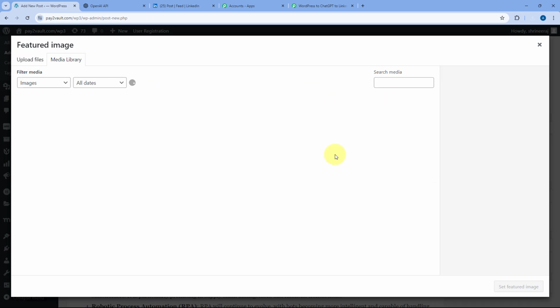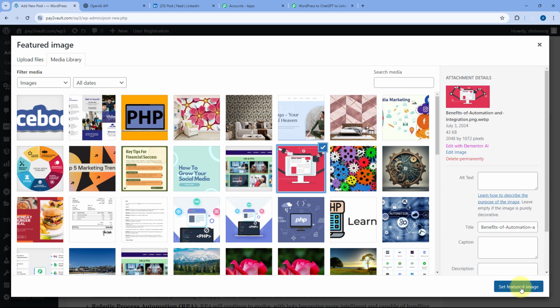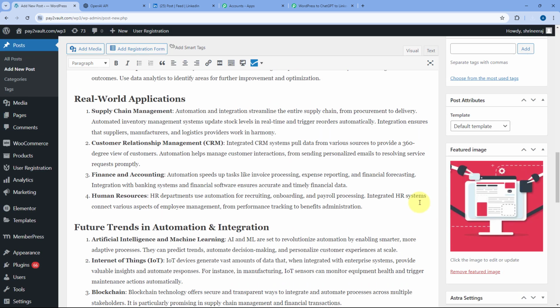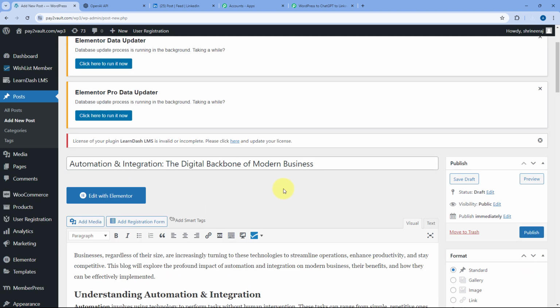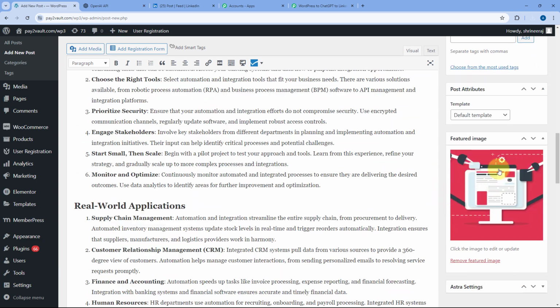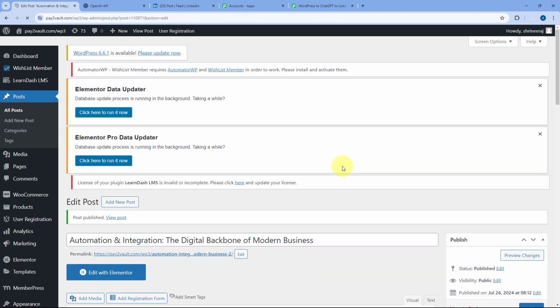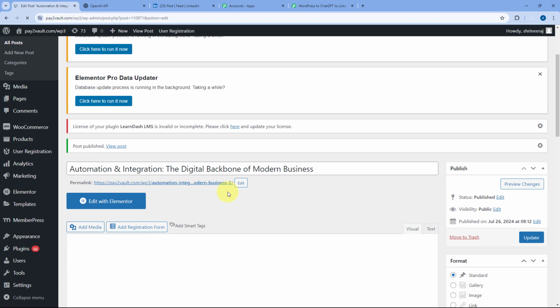We'll scroll down. I'll just set a featured image over here. Let me just add an image. I'll just select this particular image and set as featured image. And we are done. So just now what we have done, we are creating a new post on WordPress. This is the title. This is the content. And this is the image which we are adding. Now after creating this post, let's click on publish and we have published a new blog, a new post on our WordPress site.